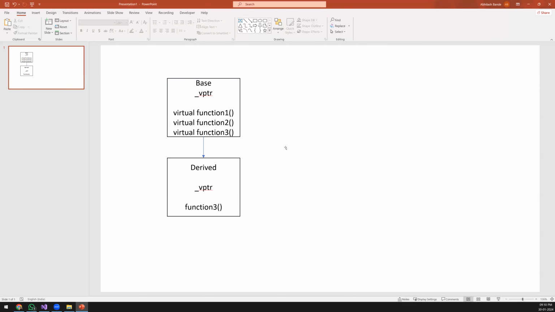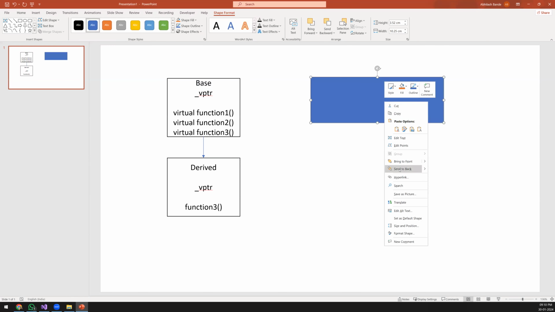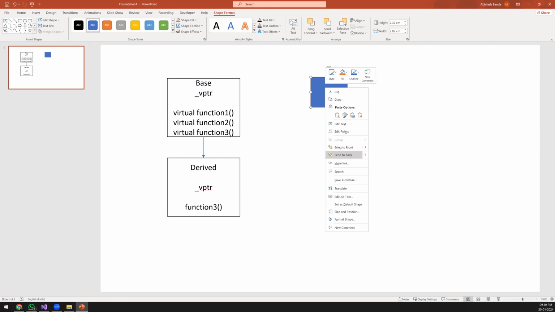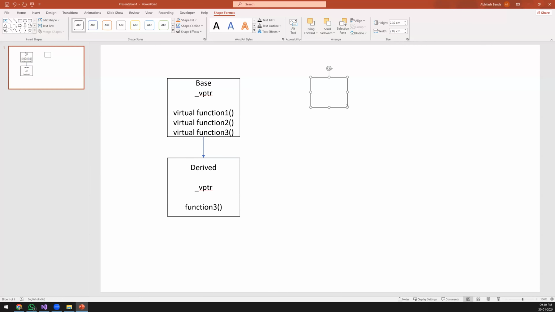The moment we see any virtual function, if any class contains any virtual function, either 1, 2, or anything, right? So what is the condition? Minimum one virtual function. In that scenario a vtable will get created. Simply we can say a vtable will get created.